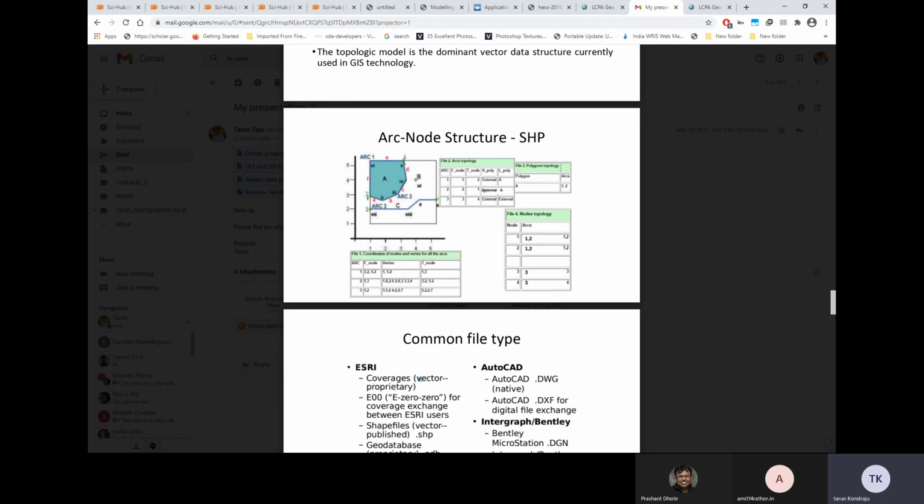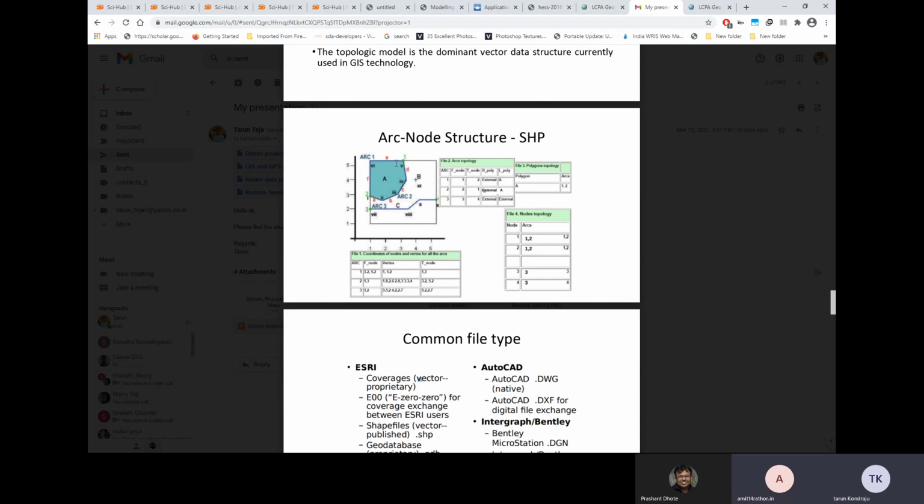The system will immediately register that point, X and Y location. Slowly you extend it and make it into an arc. This entire thing from 2 to 1 is one arc. What is an arc? One side of the polygon.